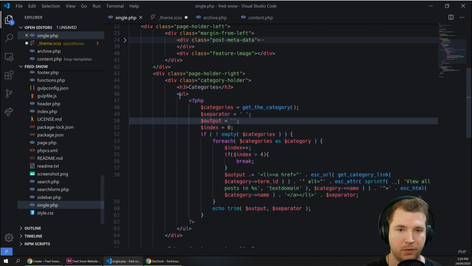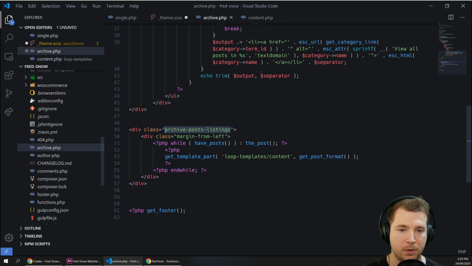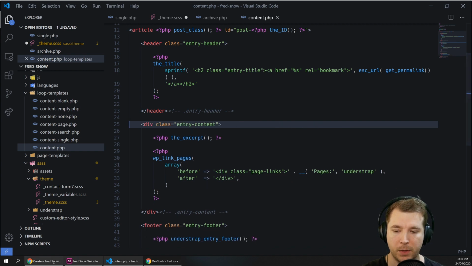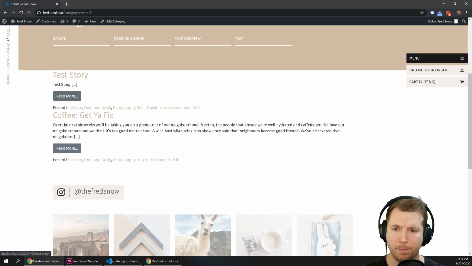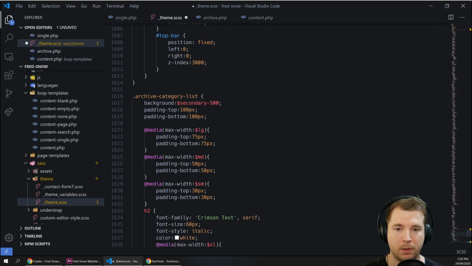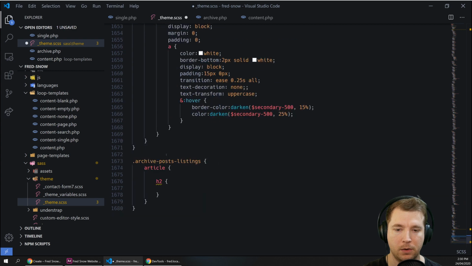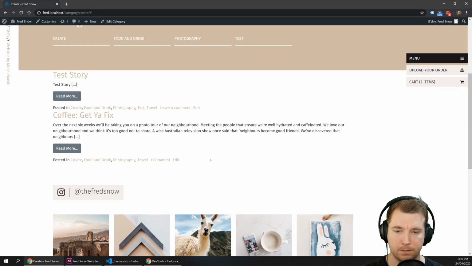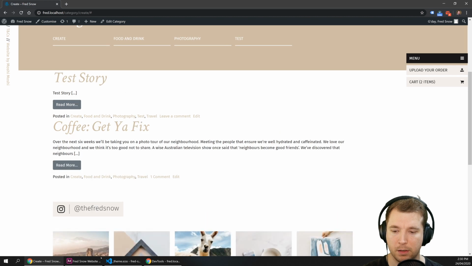And as I was saying before, we'll want to remove some of these images that are popping up. So I don't want this image to pop up just yet. And I want to update the H2 format that we're applying in here. So I'm going to copy that over and paste it in here. Let's refresh that. That's looking a little bit better.